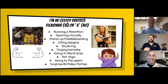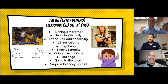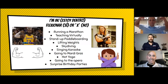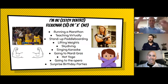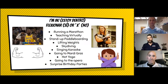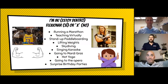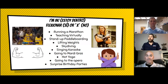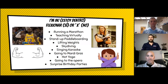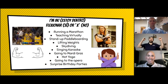All right, so this is called X or Flex. The way this works is if you like the topic or the thing that I'm saying, you're going to flex. So that's a yes. If you're not so sure, or you're thinking that's not what you want to do, you're going to make an X. I'm going to trust that Nick and Mike are going to be our participants, and I'm hoping you join us wherever you are, okay? So if you like the thing I say, flex. If you don't like the thing I say, X. This is a great activity you can do with your students. You can modify it in so many different ways. You can add exercises to it, but for this version, we're just going to X or flex.